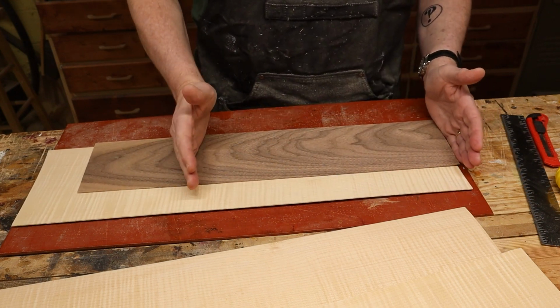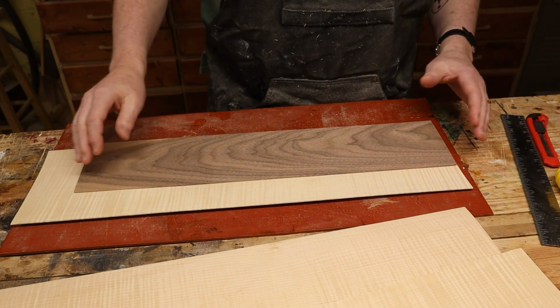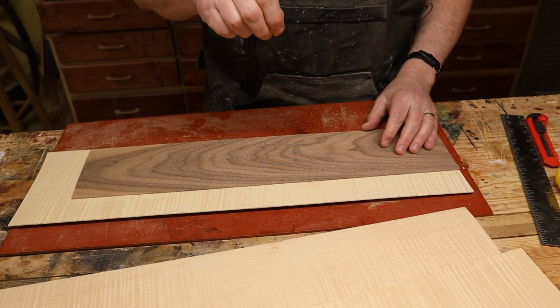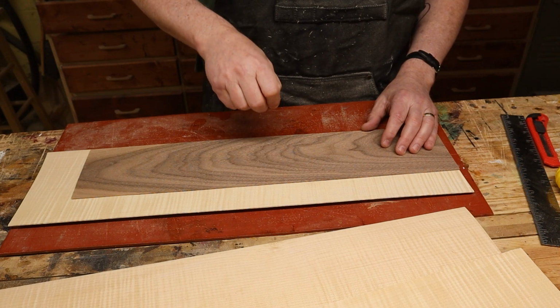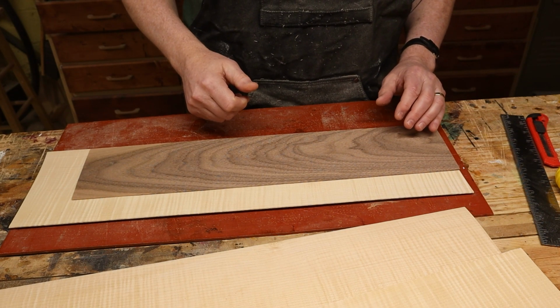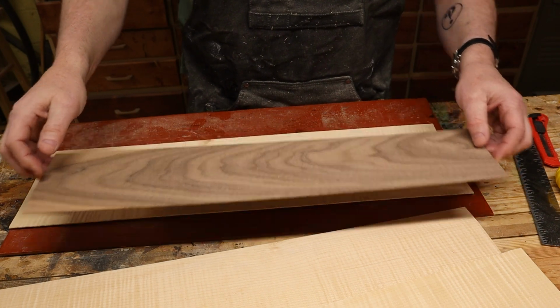I'm going to make this oversized by quite a bit because I want to make sure that I have enough so I can test the depth of when I go to cut in the divots and the connecting lines to make sure that they're where I want them to be.